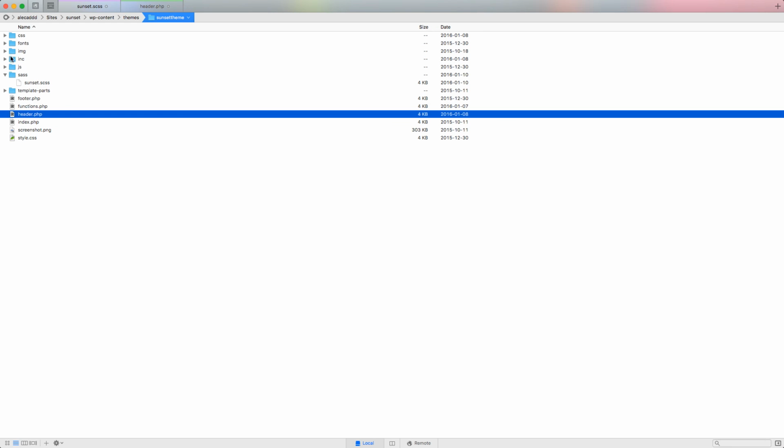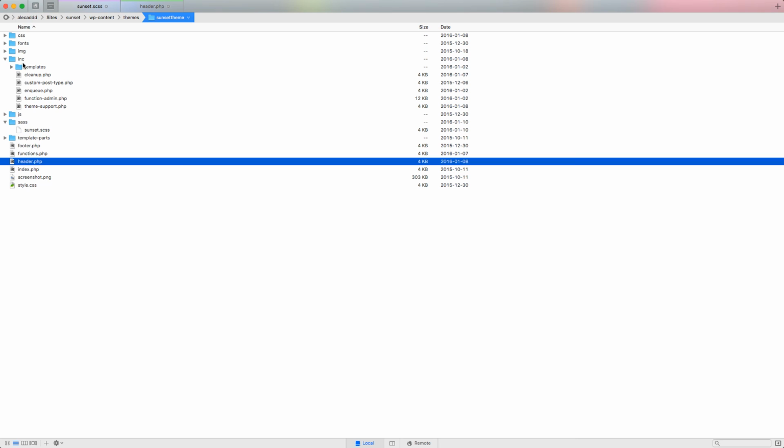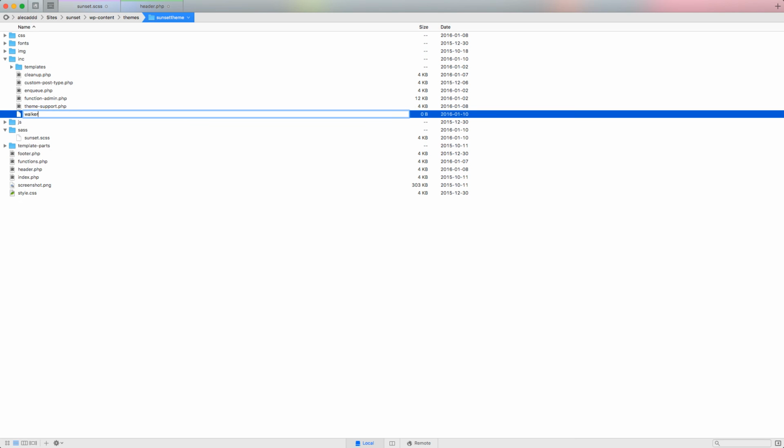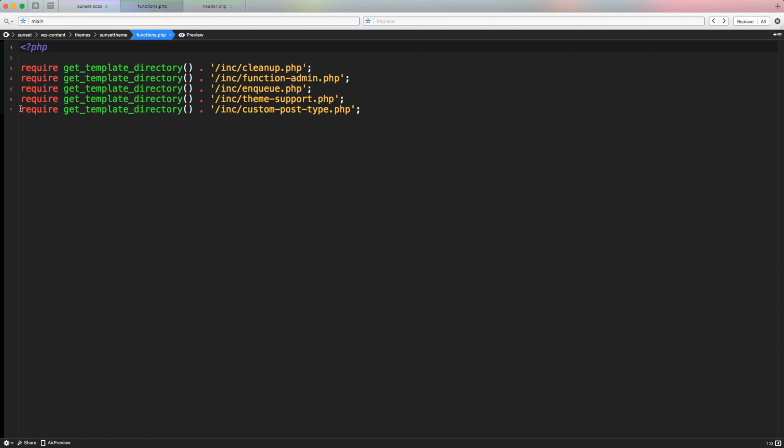So I'm gonna open the inc folder and create another file called simply walker.php. And of course, I'm going to include and require this file here in my functions.php. So include, duplicate the required code and include the Walker file. Save it.